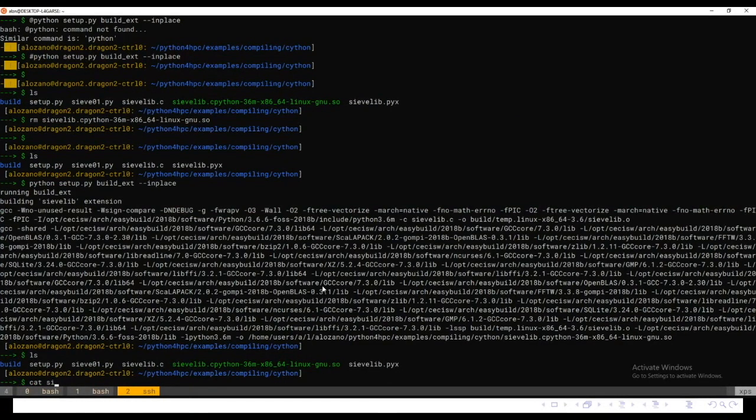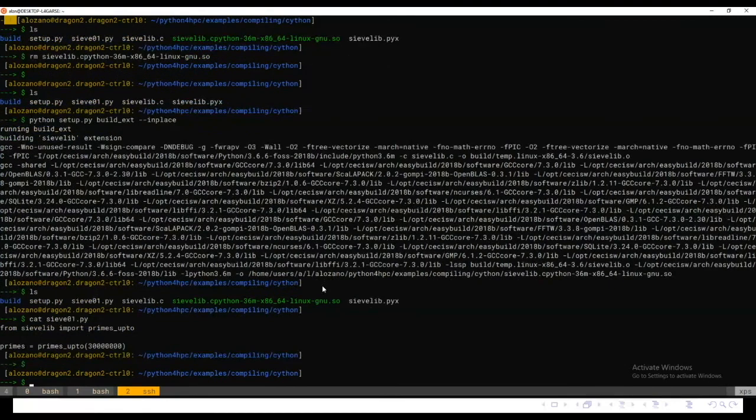It created the compiled Python extension with the corresponding interface to be imported from pure Python code.